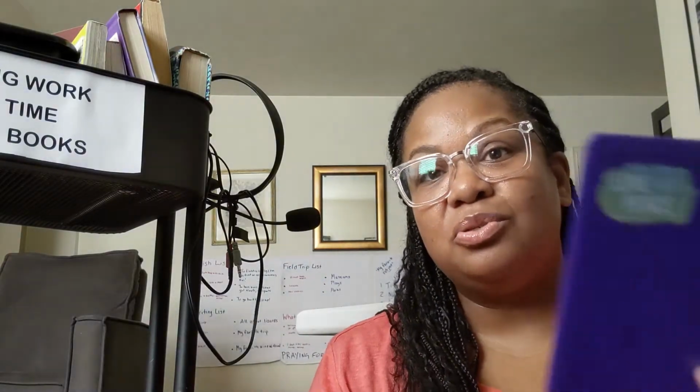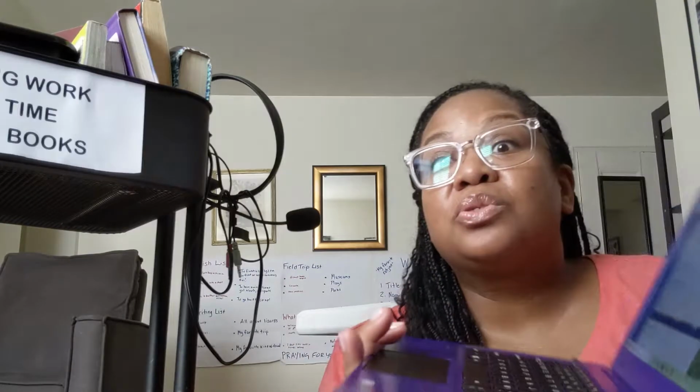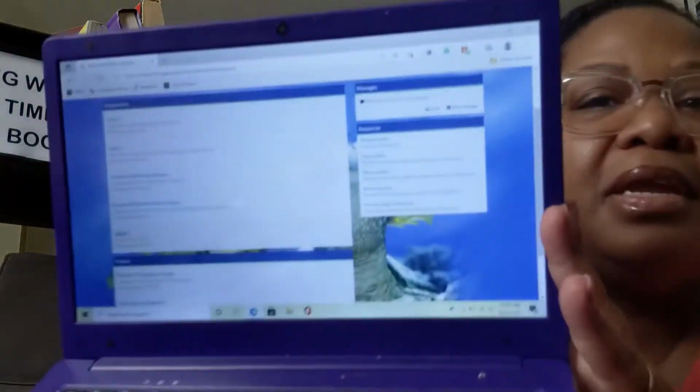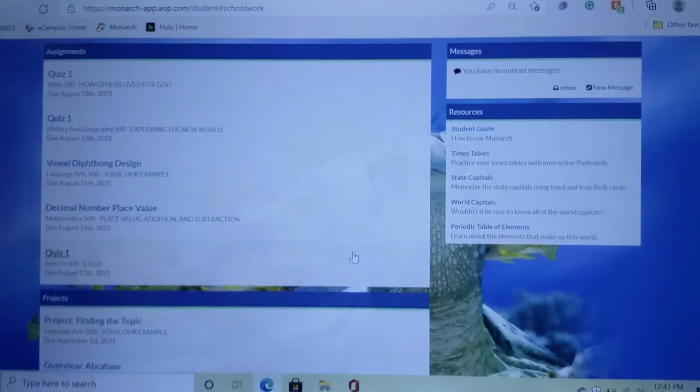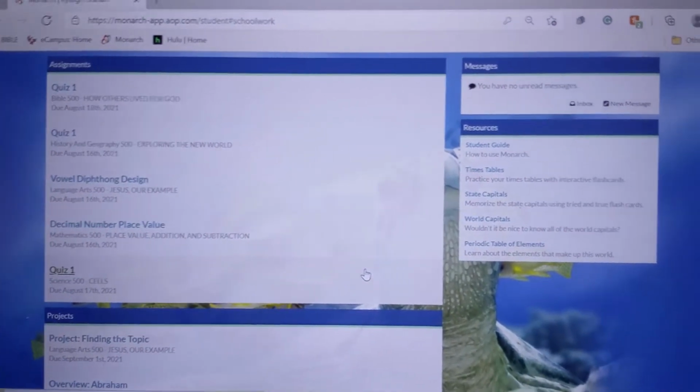I actually pulled it up on the laptop that we use to do our online work. So this is just a look at what Monarch looks like. Her school lessons are actually done for today already, the online portion. I'm going to unplug it. If you look, it's kind of hard to see, but that's how the setup of Monarch looks.